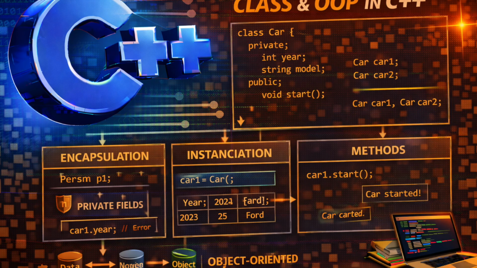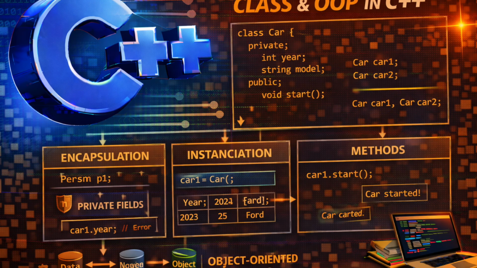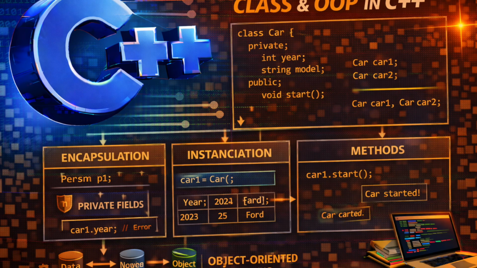Whether you're using .h and .cpp or interfaces in Java, the goal is always to keep the implementation details hidden away from the parts of the system that simply need to use the object. Let's pivot now to a specific advanced technique mentioned in the notes that leverages this structure to make code highly intuitive. Operator overloading. Ah, yes. This is a classic OOP feature designed solely to improve the user experience of the developer.